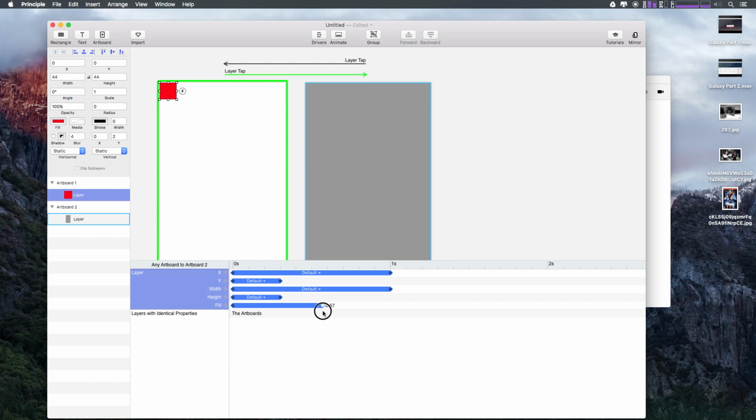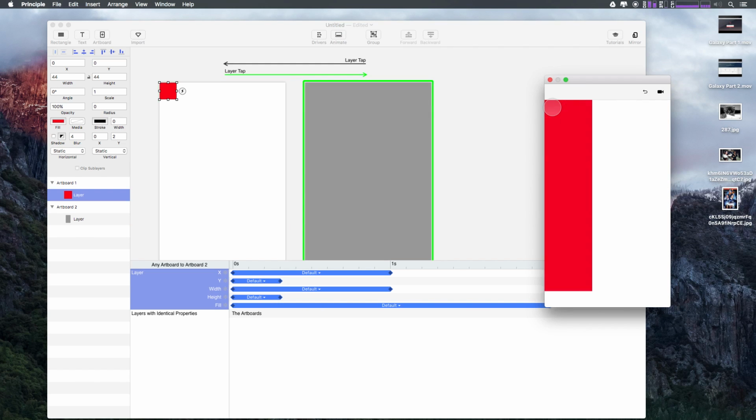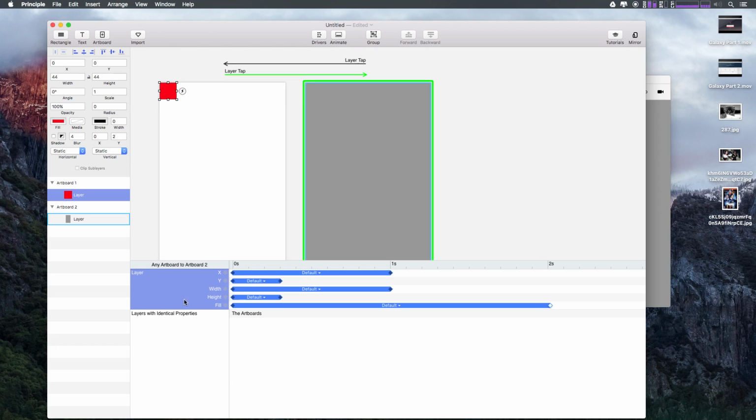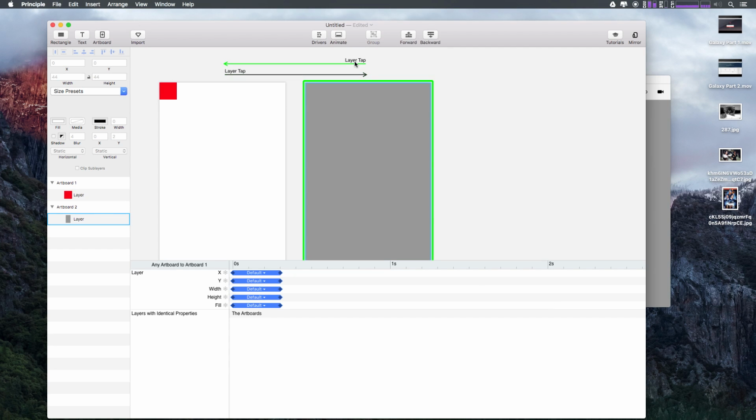Let's say we want the red layer to take 2 seconds to animate. Now let's go ahead and click this. You'll notice that it changes over 2 seconds. So any individual property that is animated, we have access to right down here as we change it. Now, if you want to select another animation, all you have to do is click on the arrow. I would click on the title of the arrow. It's going to be easier to manage.